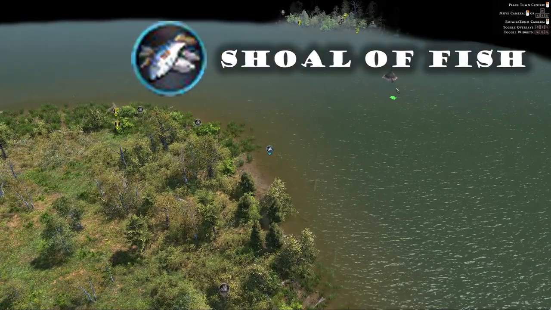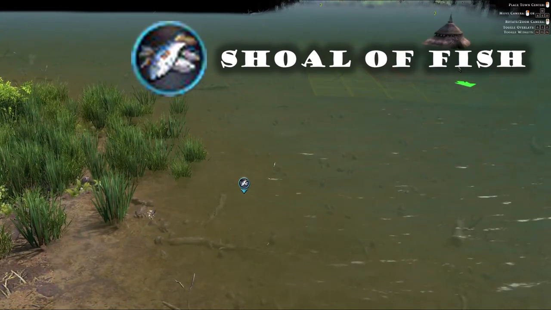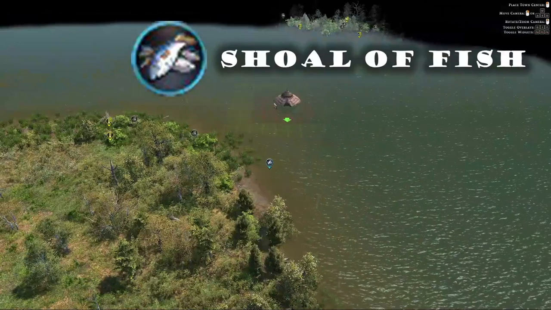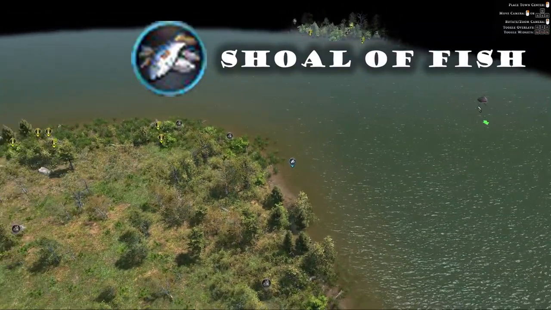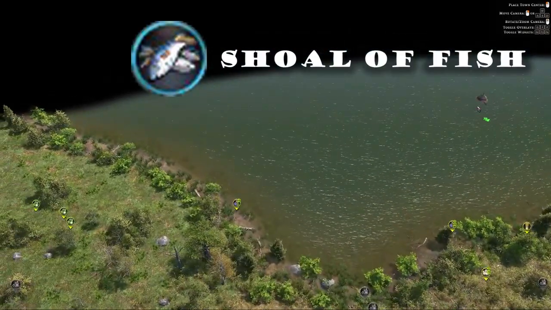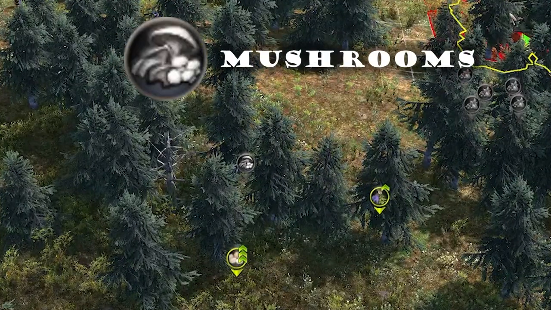Here you can see a fishing spot. There's a little animation there, a fish jumping out of the water. You don't need these fishing spots to collect fish along the edge of water, but I think that there's more there in that section if you have that spot. Could be wrong. If you know, mention in the comments for me. Here we have mushrooms.